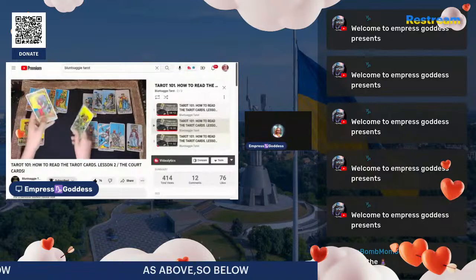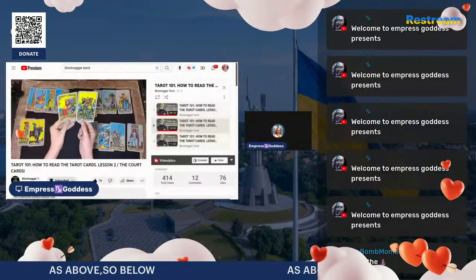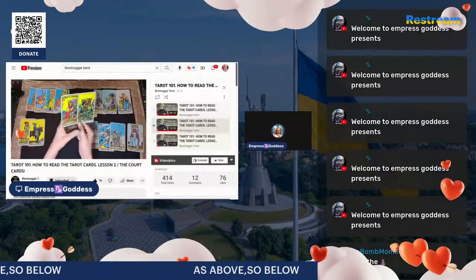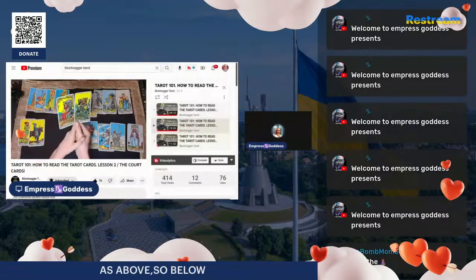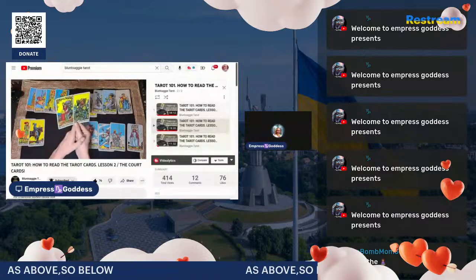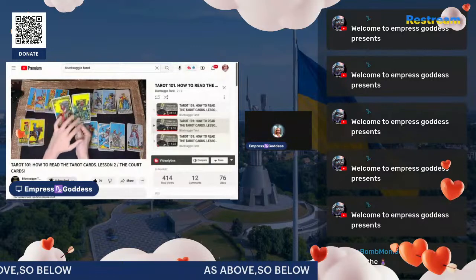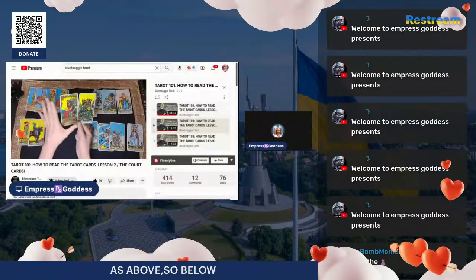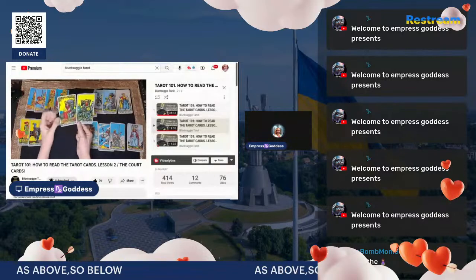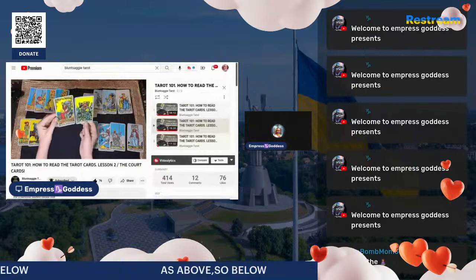And then we have the mother and the father, the bosses. These are two people who are very abundant in their life. They might put too much focus on material things, but they work, they're protective of their money, they take care of themselves, they take care of other people. Typically, they look good. People like the way they dress, the way they do their makeup, the way they do their hair, the way they present themselves in public.